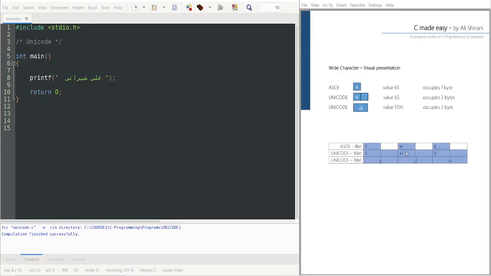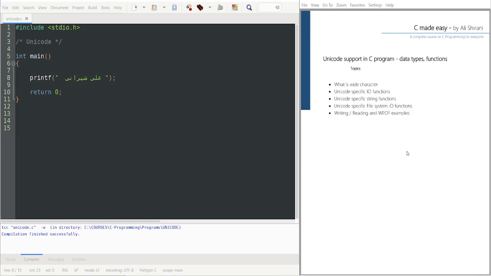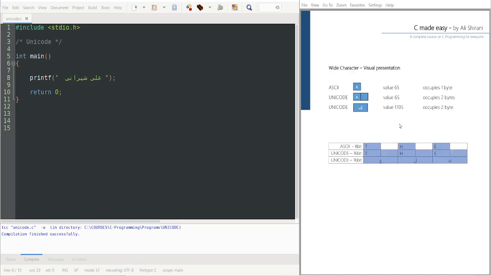So now let's have a look at the functions specific to I/O, string functions, and file I/O functions, and at determining the end of file in Unicode-specific files.